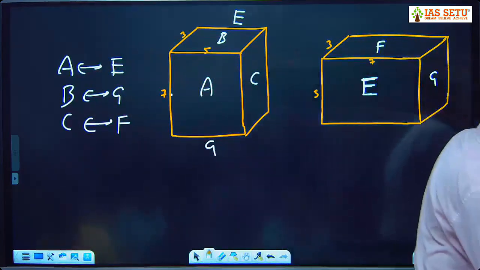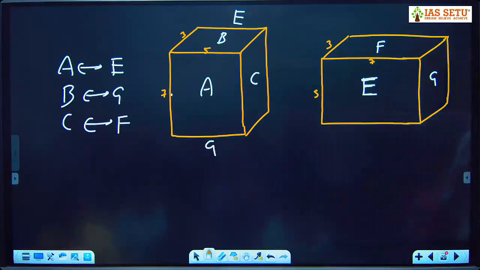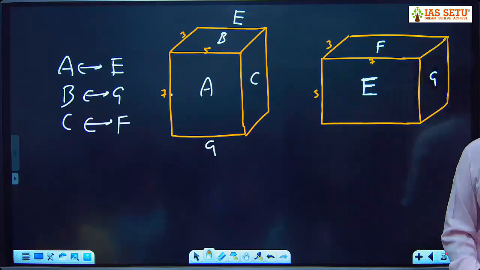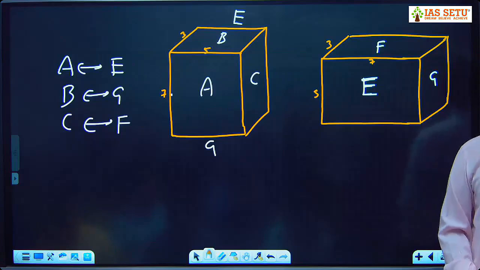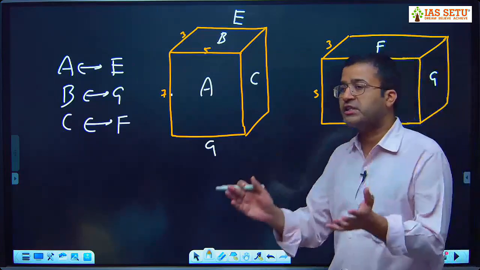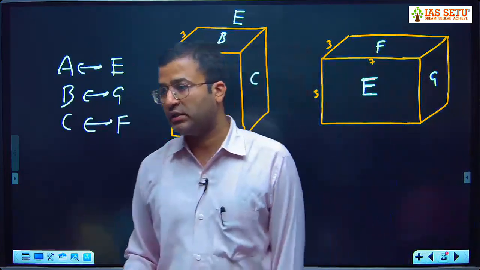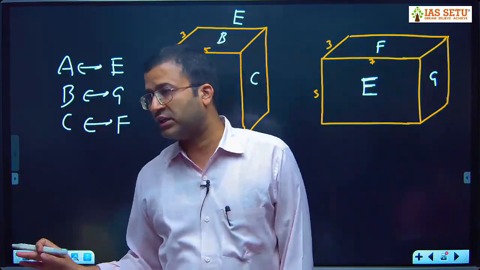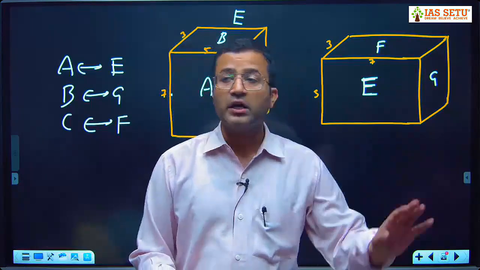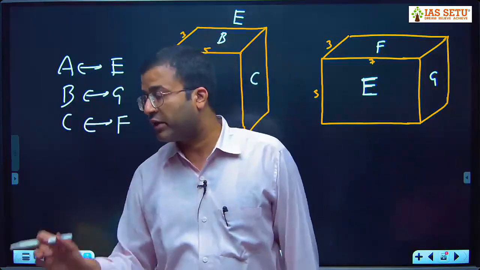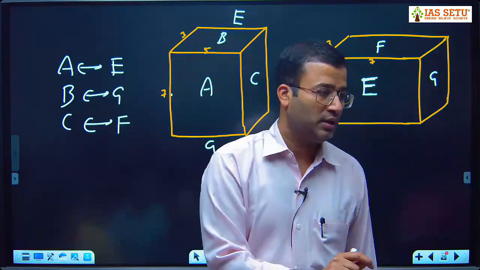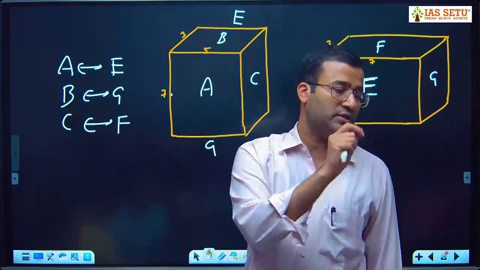But in case of a cube, you can't find, because the area is the same. In a cube all the 6 faces have the same area. So we cannot find. We don't have any shortcut. So when all 3 faces are the same, it will not be found even in a cuboid. When all 3 faces are the same, cube or cuboid, we cannot find anything. When all 3 faces are different: when it is a cube, we cannot find. When it is a cuboid, only area can help you. I am not saying confirm, it can help you. Yes, tell me.